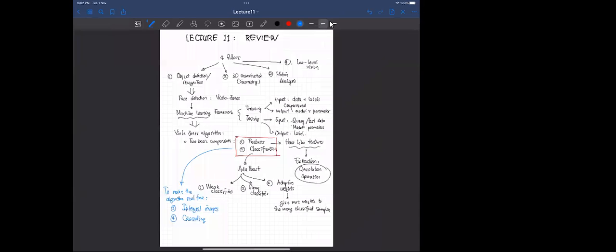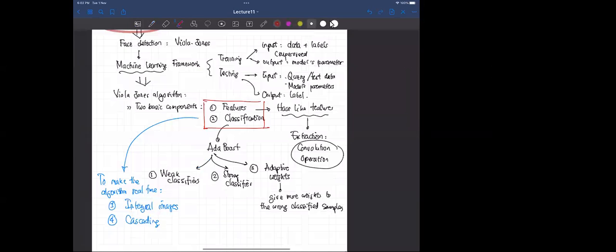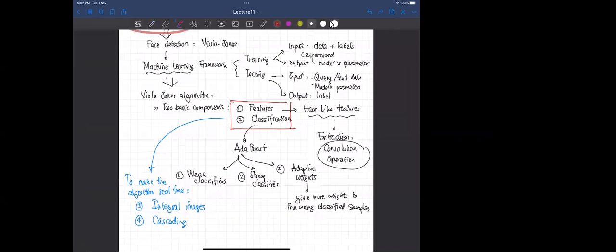Okay, so this is the whole story of the first part here. Well, actually not really the whole story, we still have the second part, but anyway, these are the most important things for object detection and recognition. Any questions? Once we have all this Viola-Jones discussion, the focus shifted a bit to features.